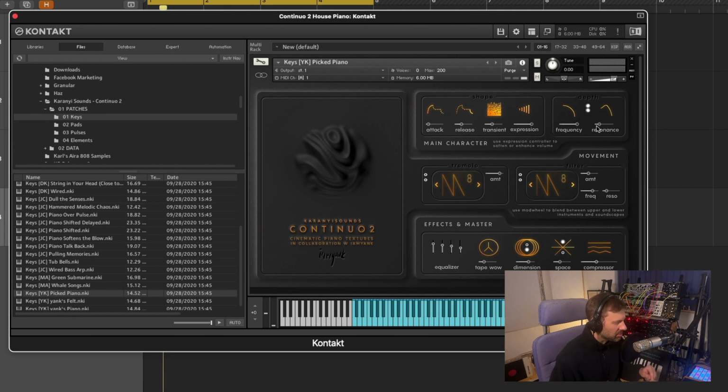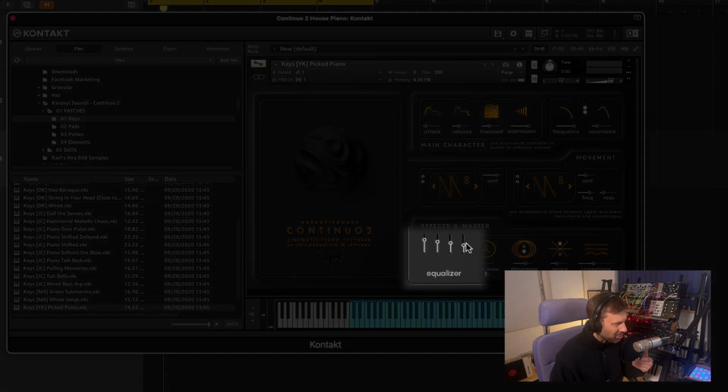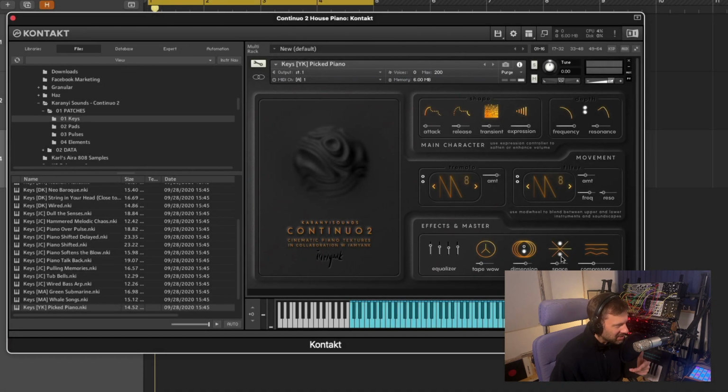Incidentally, 2 sound sources within each patch can be accessed, and you can use the mod wheel to morph between the two. And by applying a slight high shelf, we boost a bit more presence in the top end of this piano, and also I'll dial in a bit of the space reverb for a nice final touch.